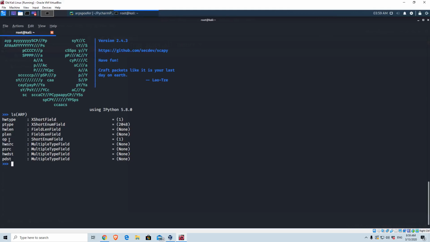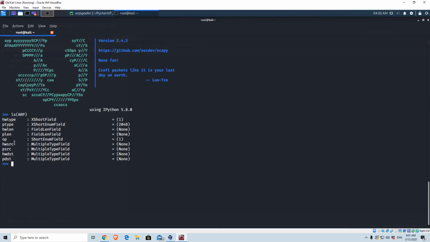If OP is set to 1, that means we are sending the ARP request, and if OP is set to 2, that means we are sending the ARP response. And the request is simply us asking, for example, at which MAC address and IP address is the router. And the response would be, if someone asks for our own MAC address over the broadcast, we would simply reply, hey, that IP address is at this MAC address. And that is the ARP response. Alright? But even if you don't understand, you will understand it through the process of coding.